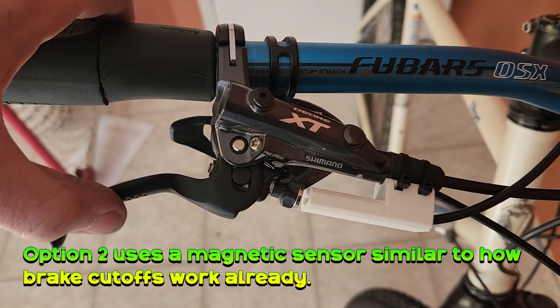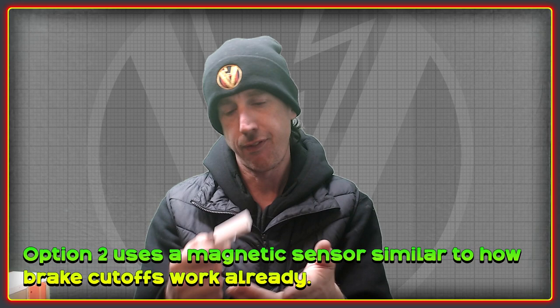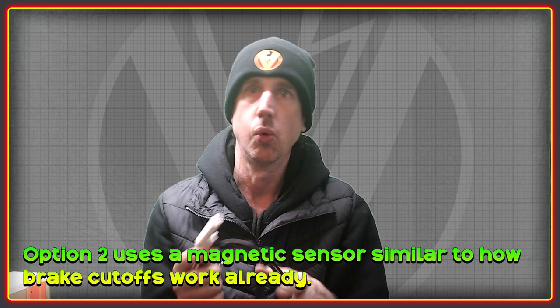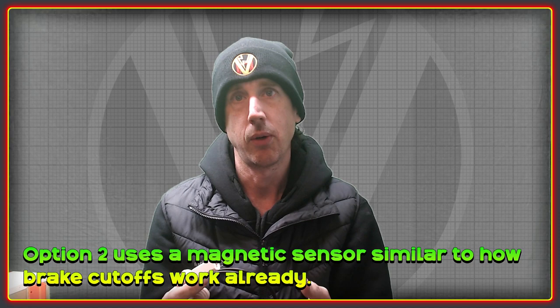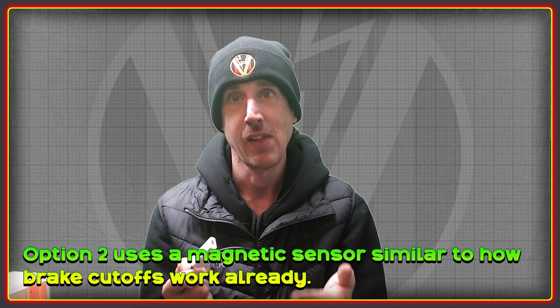The advantage of this version is that you retain the use of the rear hydraulic brake, and you can set it up so most of the regen braking occurs before the rear brake starts to actuate — so you don't need the rear brake unless you really need to stop, at which point you'd have full regen plus rear braking. A potential drawback from a safety perspective: regen is capable of locking up a rear wheel if set high enough. If the magnet became detached during riding you could suddenly lock up the back wheel, so the glue-on method may need to be replaced with something more secure.